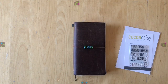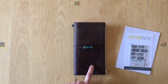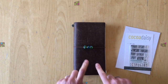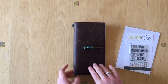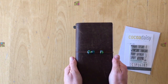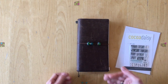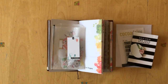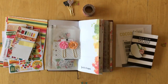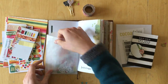If you saw my planner struggles video, you know that I struggled with my insert and I have decided to move back into my Midori Traveler's Notebook. And I have to tell you that I just put all the inserts in there and it feels like coming home. So I put you on fast forward because this took me so long and I cut a big chunk of the video out because it's just not doable.